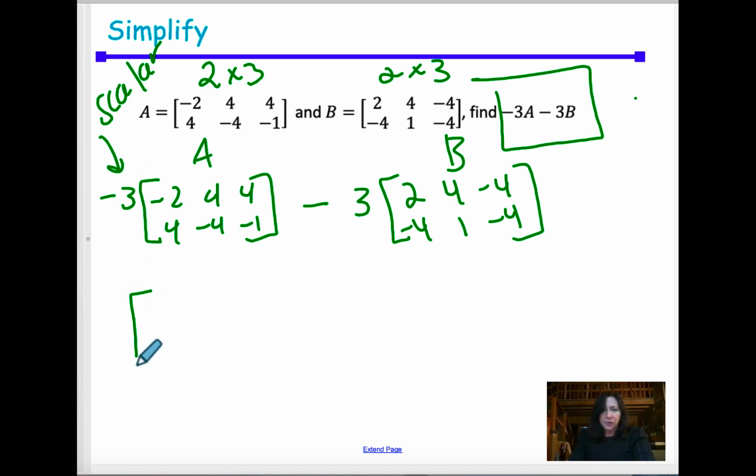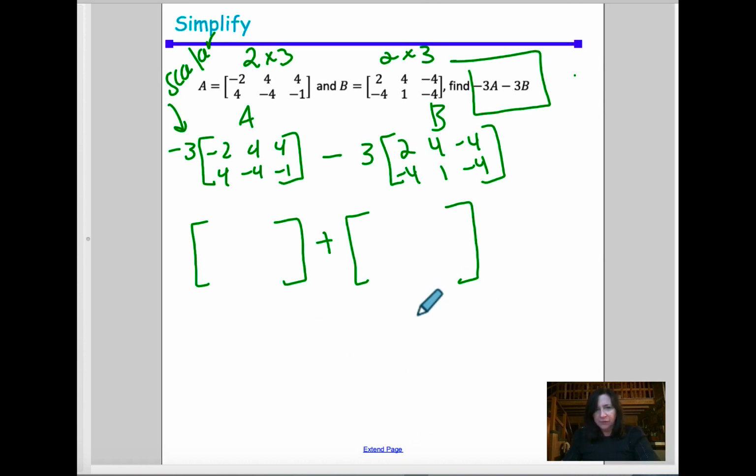We're not solving anything. We're just simplifying and performing the operation. So I'm going to actually multiply that through first. And I'm trying to decide if I want to subtract or add, at the beginning or end. Do I want to multiply through by negative 3? Or do I want to multiply by 3 and then subtract? So actually, I'm going to multiply by negative 3 and then end up adding these. Hopefully, that's less margin for error.